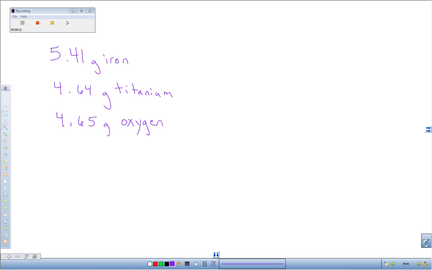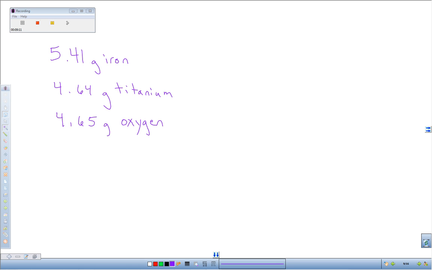Okay, you have been given these grams. The formula we were just looking at, a formula tells you what? Doesn't tell you grams, it tells you moles. Can we go from grams to moles so we can write a formula? Because formulas, those little subscripts, you gotta have those little subscripts. How do you figure out what those subscripts are? Figure out how many moles you have. Can you figure out how many moles you have?